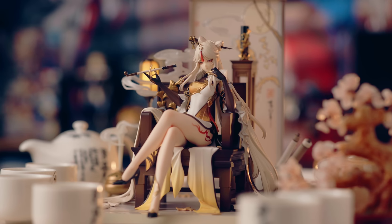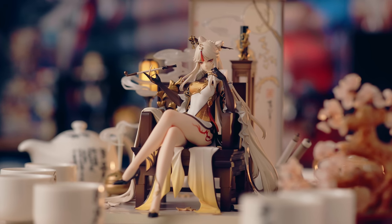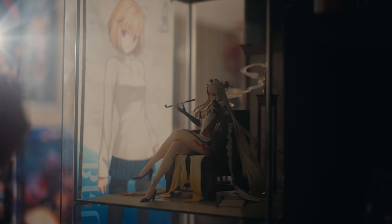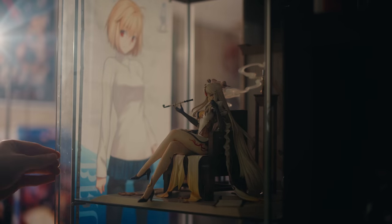In terms of size though, she is pretty big, so you're gonna have to find a pretty respectable place to display her. She does fit perfectly into one slot of a Detolf. You might even be able to fit one or two Nendoroids in there with her, but she's definitely someone that deserves her own space. Which brings me to another point.